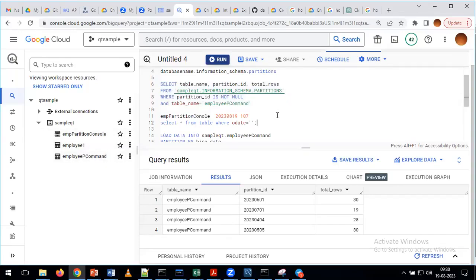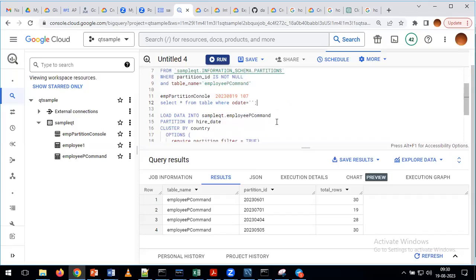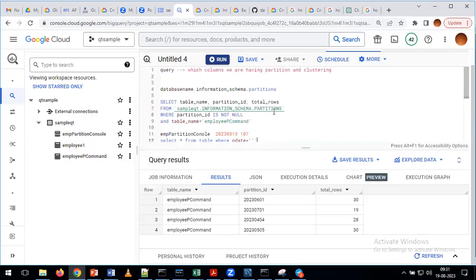For the partition tables, we can identify easily by looking at that symbol. Correct, but for some reason it's not displaying for this one, so I will check and let you know. But generally, if you want to see whether the table is partitioned or not in real time, we are going to use queries like this, because in real time, generally you are not going to get the console access. But your question is valid.